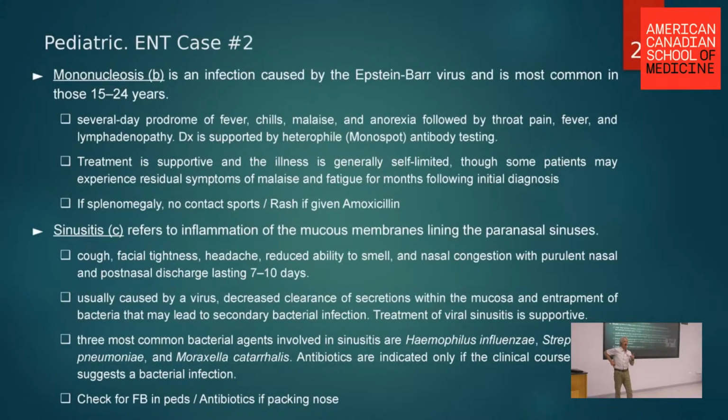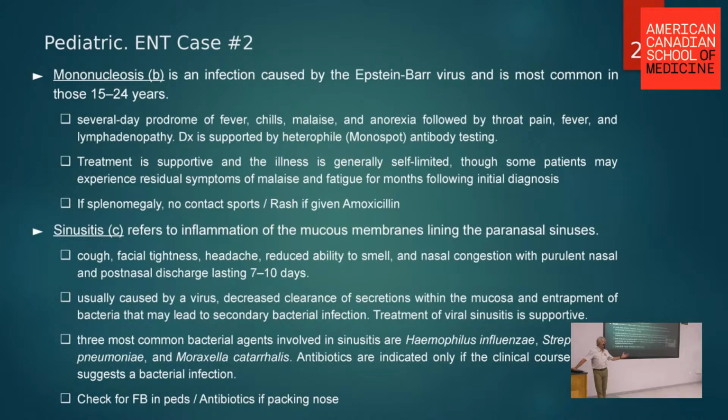So one of the things we will tell parents once we've diagnosed infectious mono in their active teenager, typically they start feeling better after a week or two. Splenomegaly may take 3 to 4 weeks before it will actually go away. Again, the spleen is like a big lymph node. So it's fighting infection. It's going to be enlarged, much more prone. So usually we tell those kids, no significant physical activity or contact sports until, number one, there's no palpable spleen, or you're at least 3 to 4 weeks out from diagnosis.